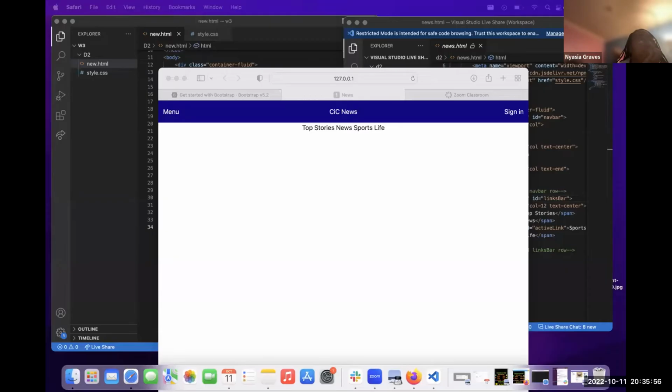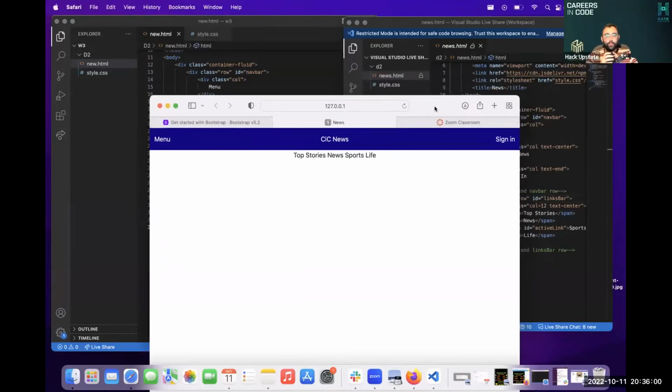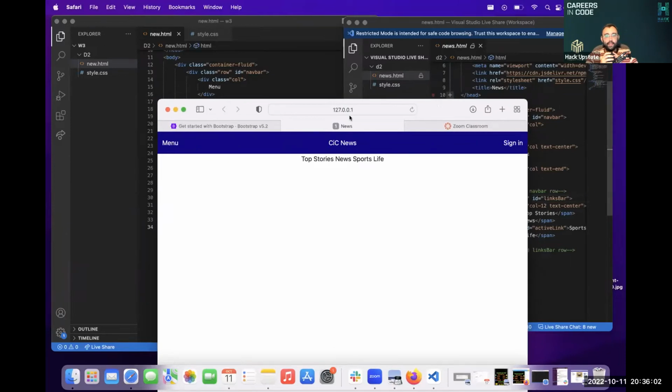Mine don't look quite like yours. I'm gonna have to share my screen, but I'm trying to figure out how. One second. Can you see? Yep. Yes. Okay. Yep, you're good. Share the right one. Okay, so let's take a look at your HTML to get started.